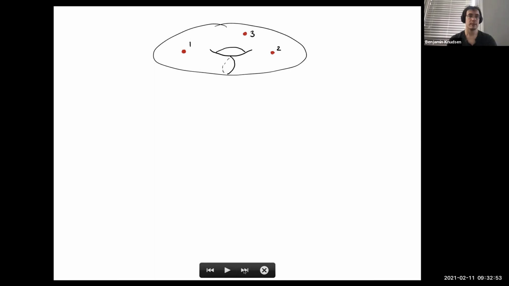And as a convention, I should say that I regard the topological complexity of a point to be 0. Some of you may regard the topological complexity of a point to be 1. And I believe that both of these conventions are quite common in the literature. I'm using this sort of reduced convention.